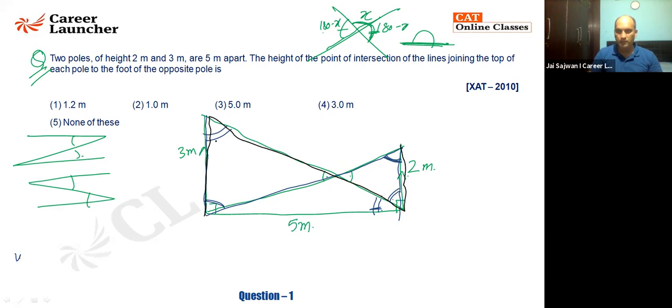So you can see that both the angles are coming out. This angle is already equal. These two angles are equal. These two angles are also equal. What does that mean? That means the two triangles are similar. What are those two triangles which are similar here?